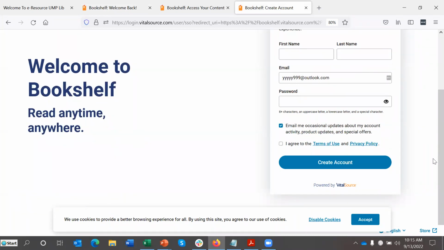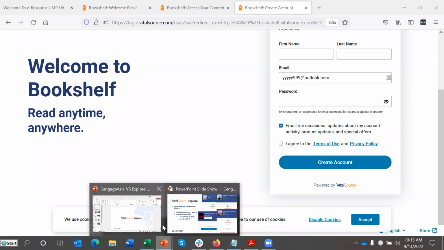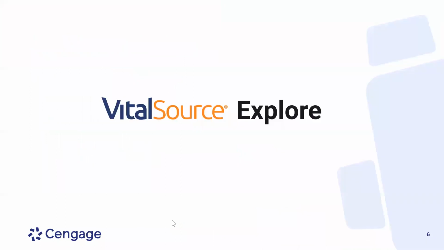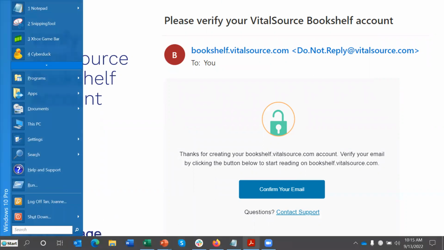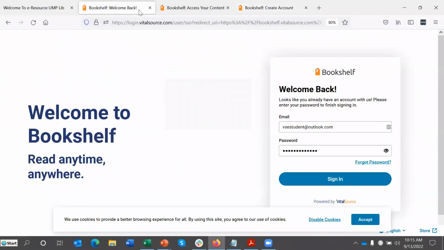So once you create an account, you will be prompted, an email will be sent from Vital Source to verify your bookshelf account. So you need to create and verify your email. And once you have actually confirmed your email, you will be able to come back to this screen to log into your account.